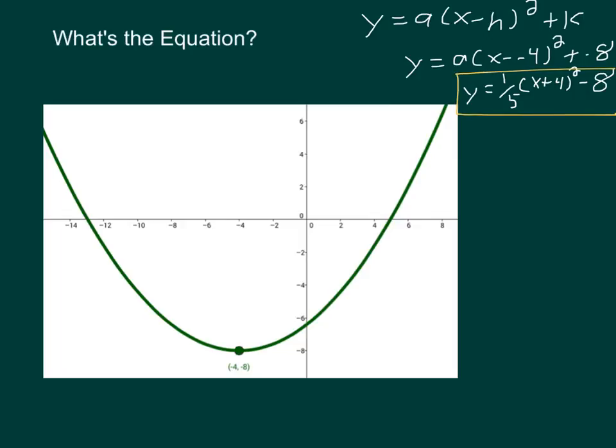Now, we actually, in this particular case, because I used GeoGebra to graph it, I can actually tell you that the correct equation is y equals (1/10)(x + 4)² - 8. You could have done this if you had a couple of other points, or if we knew exactly what these x-intercepts were, but since we didn't, that's okay. We were able to get a rough idea. That's all we would need in order to do this. The 1/10 doesn't match up exactly with the 1/5, but we didn't have a way of finding it exactly. So, it's a pretty close approximation. We did pretty well. And, I hope this is clear.